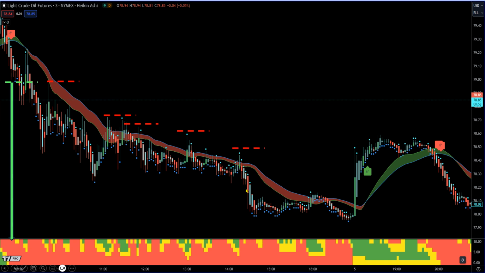Another pivot moves down, again another higher than average volume rejection there, really, really good. And we're going sideways, okay, that's fine. This is on light crude futures, by the way. We get another pivot forming here, brilliant. We're starting to lock in around 80 ticks at this stage, and then it either comes back through and takes us out for the 80 ticks, or as soon as this ribbon turns from red to green, that's the time to get out as well.